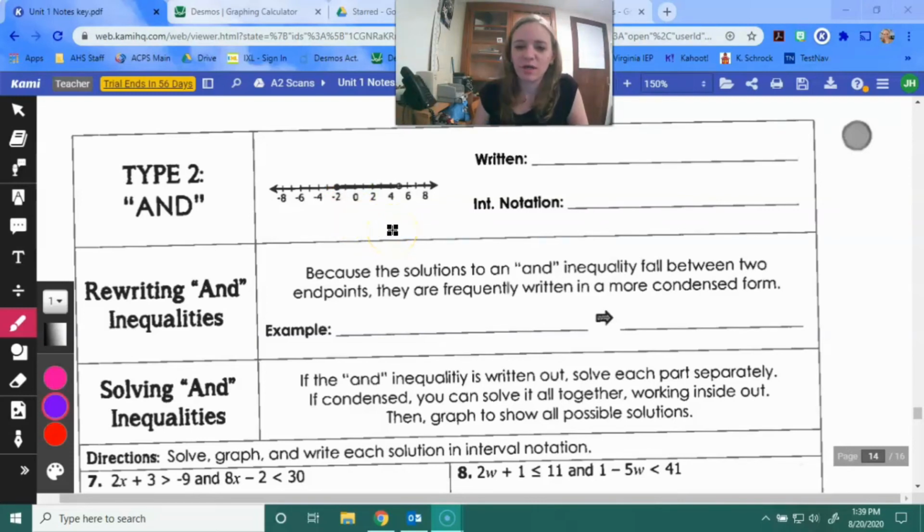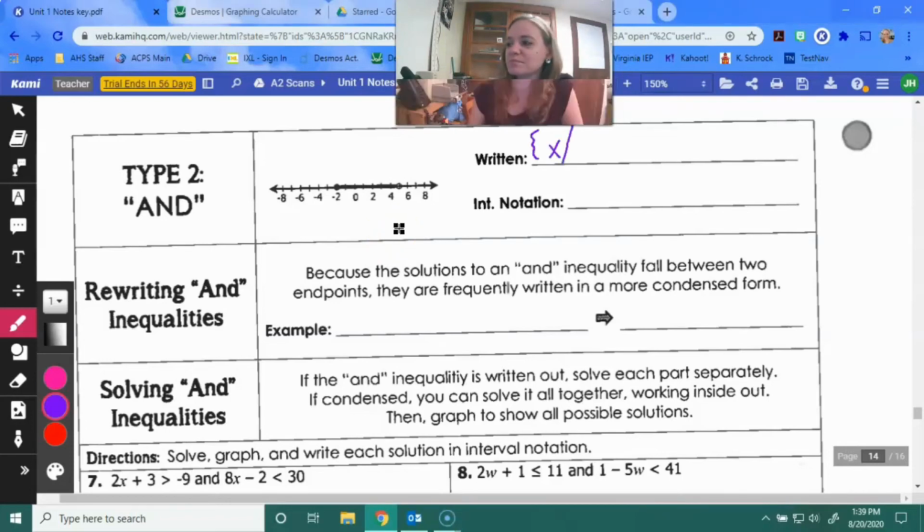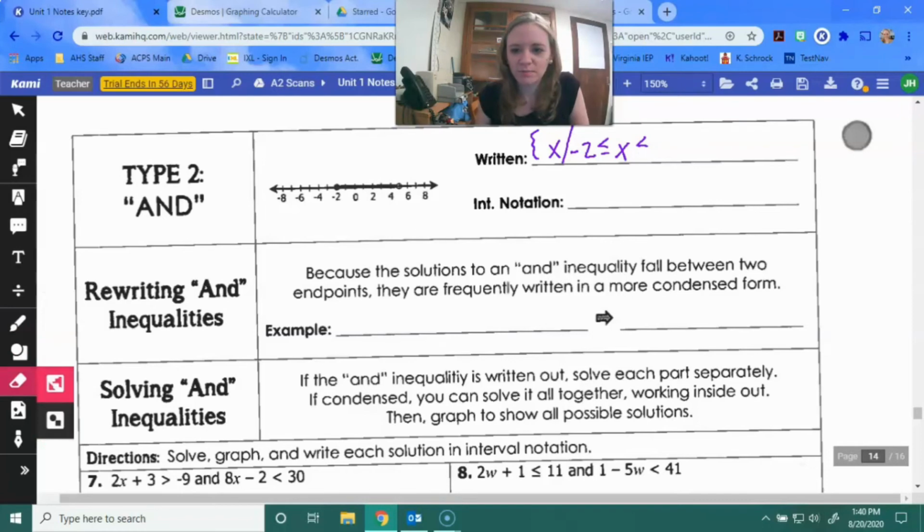So this will be written as, let's see if we can write this out, x such that x is, now with this we can really combine it into one. So I'm going to do that. I have x in the middle, right? X is greater than negative 2, and it's also equal because it's filled in, so x is greater than or equal to negative 2, but x is less than, not equal to, there's an open circle there, at 5.